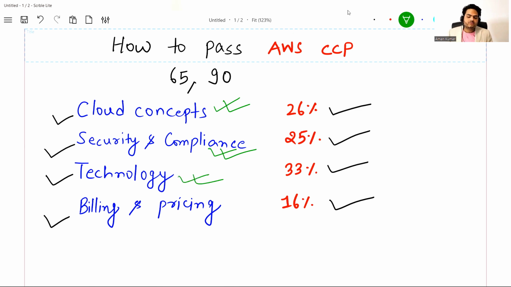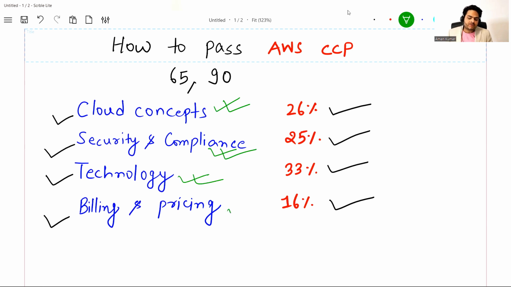In the technology area, they will check if you understand what Snowflake is, what S3 is, what Athena is, what SageMaker is and what it does, what EC2 is and what it does, okay? Most of these things I have covered in my AWS playlist, guys. You can see the link here. Please go and watch that if you have not watched it, okay?